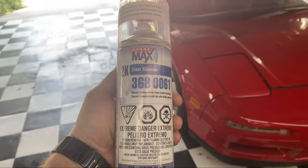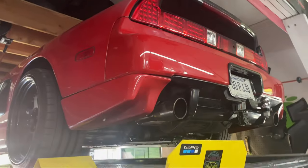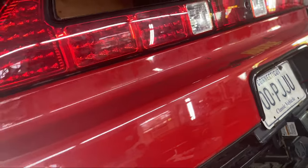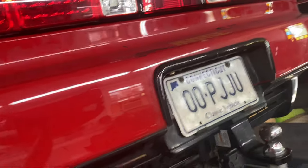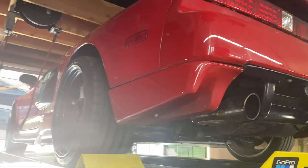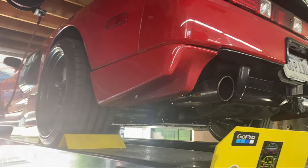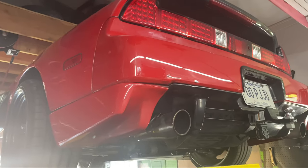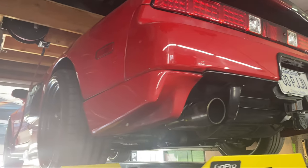So I think I'm just gonna skip the cosmetics on the car for now and just leave it how it is. But it's not the nicest looking. I don't know if I can reach up high enough for you guys to see, but it's all cracked up there and stuff like that. So I'm just gonna send it. And the paint's gonna get messed up if I drive on long road trips anyway. I'm gonna get rock chips in the front and everything. So maybe I should just take care of the cosmetics when I'm done with that. I might even wrap the car. That's an idea I've been playing with.